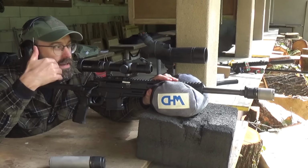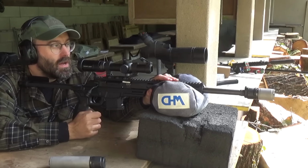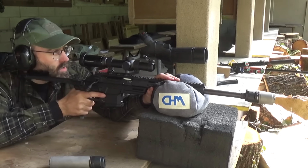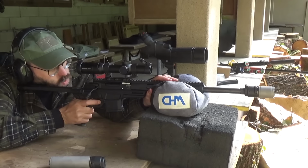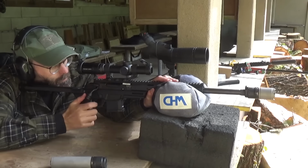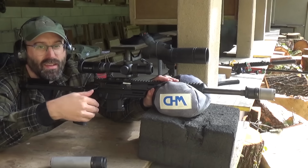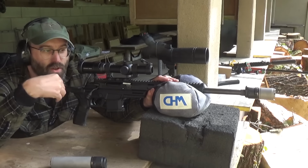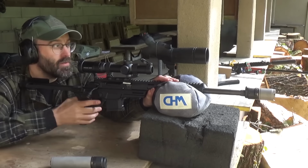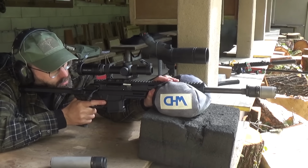Even being behind it, there is a distinct difference in the muzzle report. It is a lot less harsh. You can see and feel and hear that the blast is going forward, the gas is going forwards, and a lot less sideways, which is good if you want to avoid that. And as I'm seeing it now, the group is horrific and is wider and is lower, as you'd expect for hanging your weight on the end.